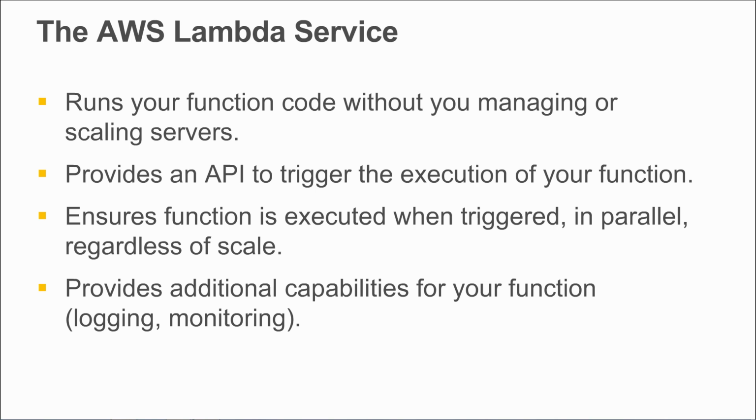The third component of AWS Lambda you can think of as the service itself. This is the service that we provide that takes the code you've written and uploaded and places it within a function processing environment, an execution environment, where that code's actually running and being invoked by those event sources when they occur. So it's our responsibility to place the number of functions in parallel as required, regardless of what scale your events are happening at.